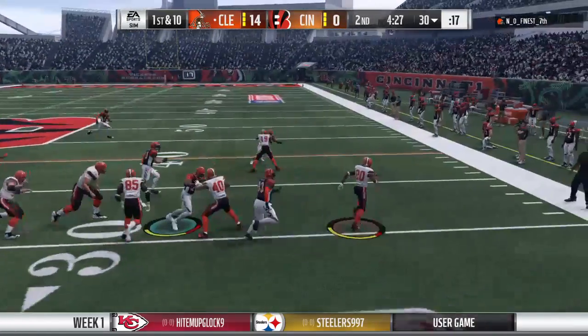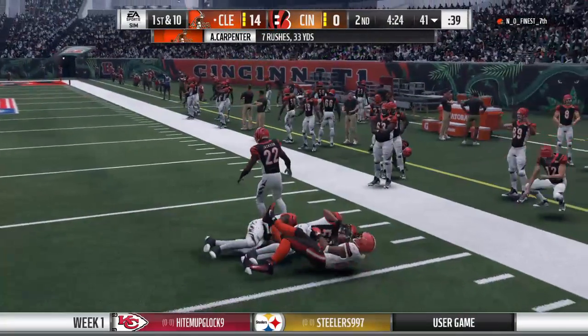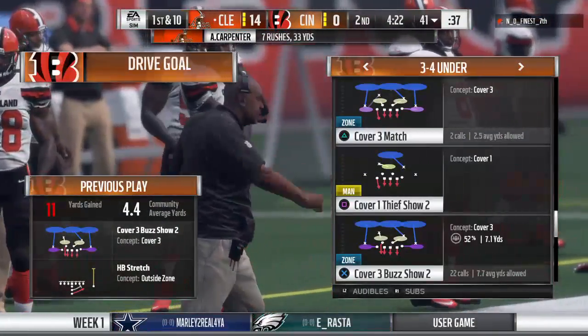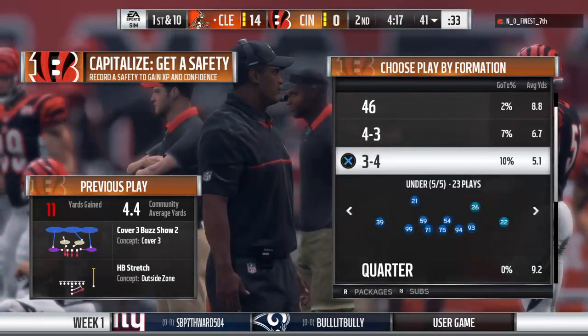Now a handoff looking right. And bulldozing his way through. And they get him down, but not before he takes it across the 40-yard line. Back-to-back 11-yard gains, and they've got another first down.